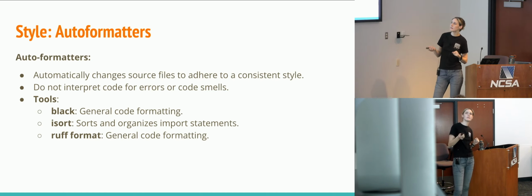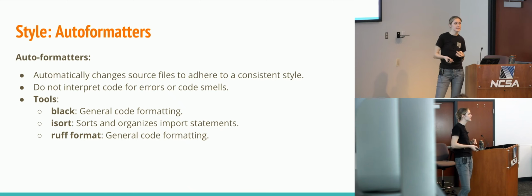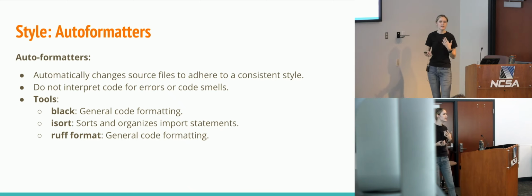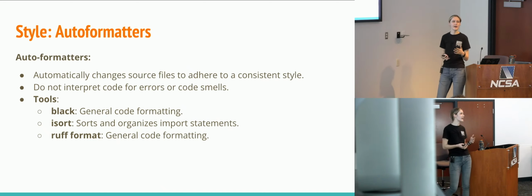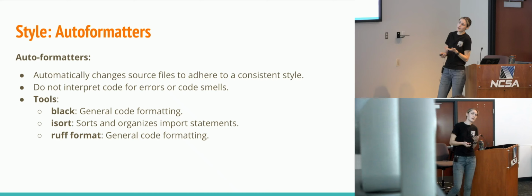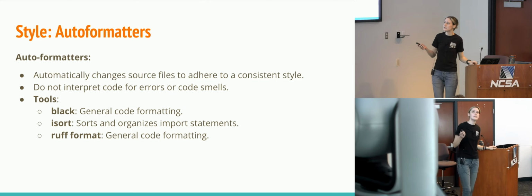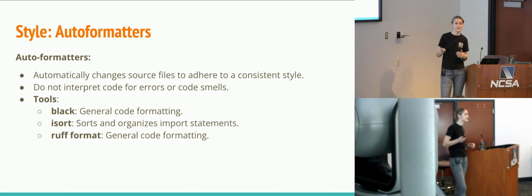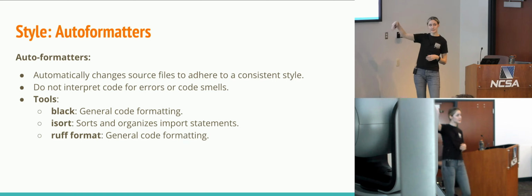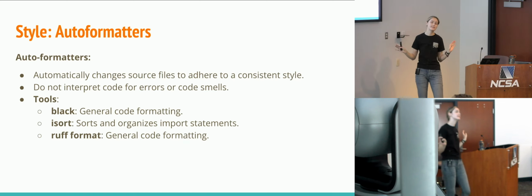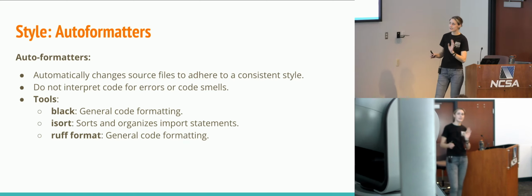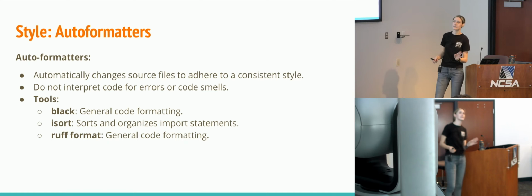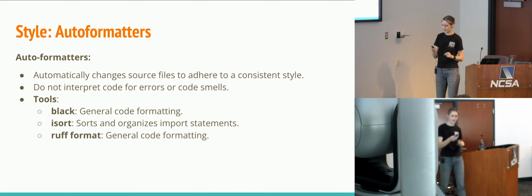But auto formatters do not look out for any sort of errors or code smells, so they might not look for weird import things that are going on. So it's a good idea to go ahead and use a linter if you're also going to be using an auto formatter. Some really helpful tools as well. I love isort. It is a headache to memorize the rules about how you should be ordering your import statements at the top. isort will just take care of that for you. It's such a godsend. If there's nothing else you take away from this, you should definitely check that out.